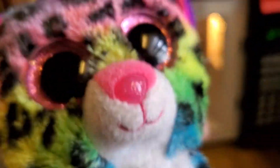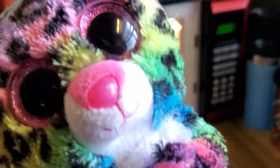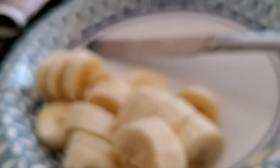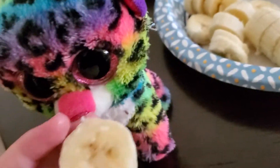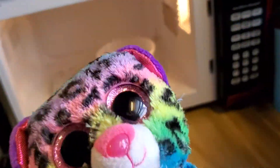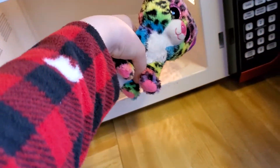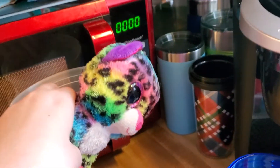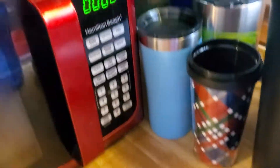Now we're going to let it set because it's very hot right now. We're going to let it set and I'll come back whenever it's done setting. My voice actor just wants to make her own voice for her characters. And while we're waiting, let's try one of our bananas to see if it tastes good. Wow guys, it kind of smells like macaroni and cheese. Now we're going to take it out and make sure after you're done putting it in the microwave, you hit stop clear so your parents don't come in with any suspicions.